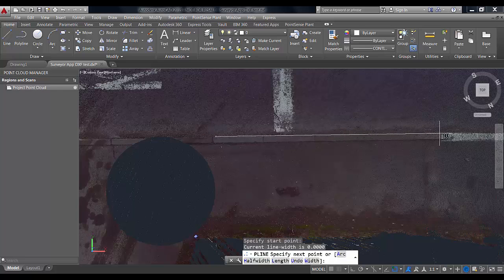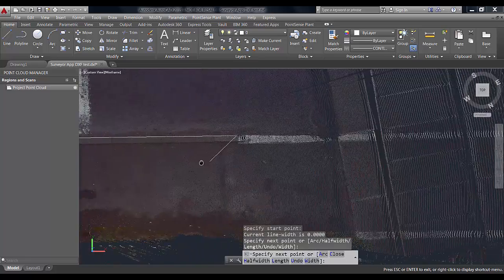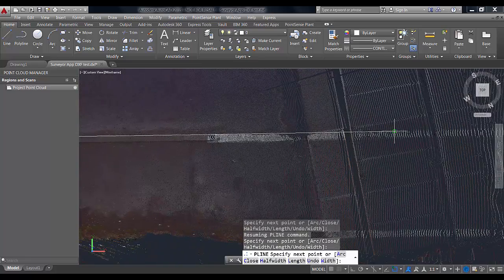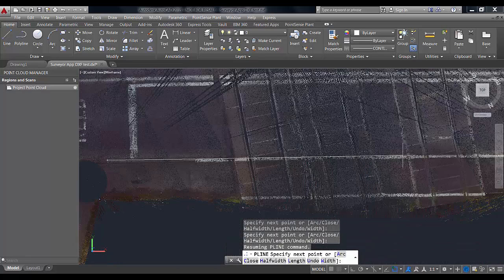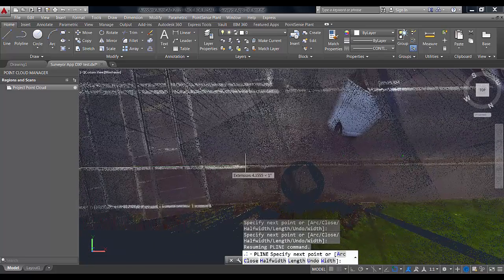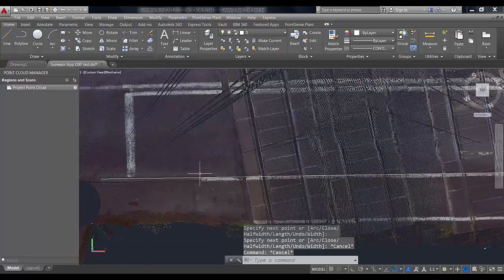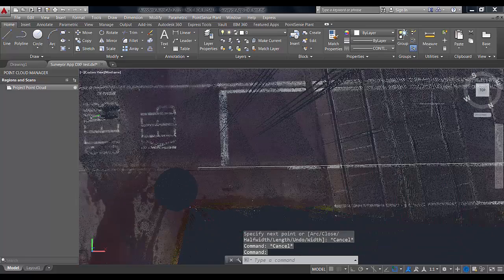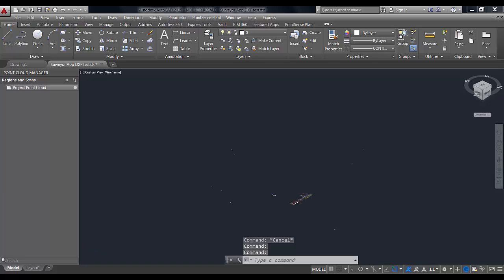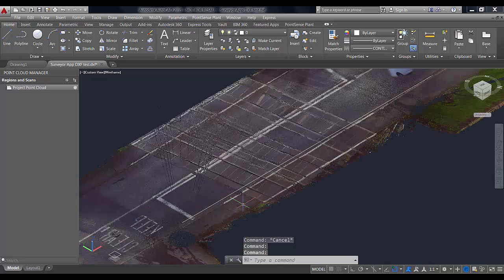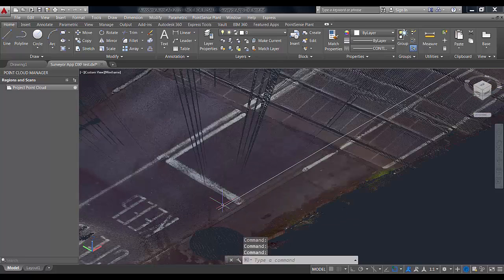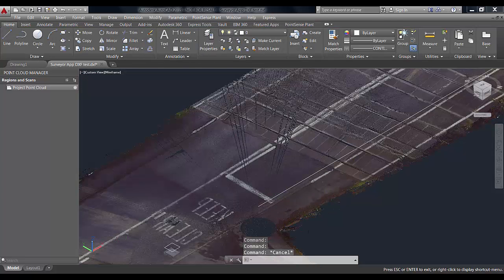So we're literally just sketching in 2D, as it were. So just drop that down on an angle, and zoom in again. You can see that that line work is kind of hovering above the point cloud in this instance.